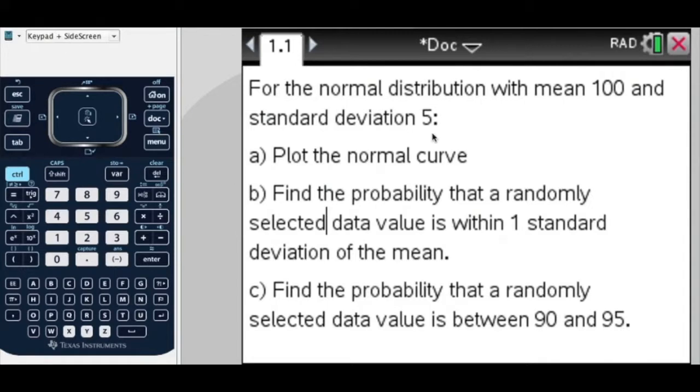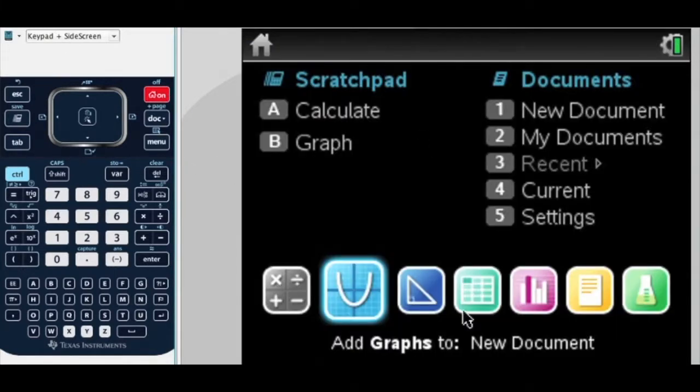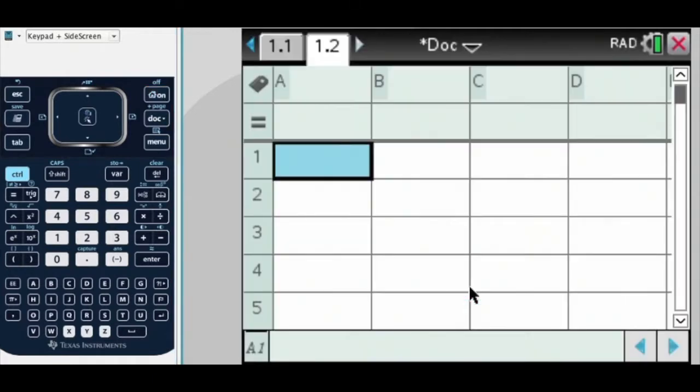So the first thing I need to do is I need to open a spreadsheet. And I'm going to, up here, I'm going to press x. So that's my data, x is my data variable, and p for probability. Okay, so this is just our way of defining the variables.